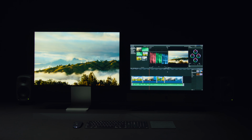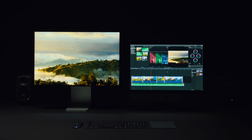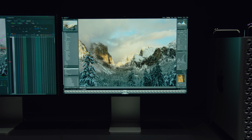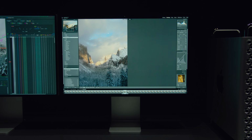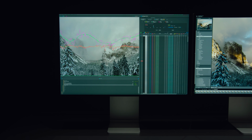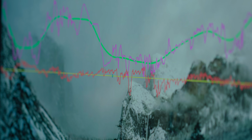Again, this is a machine for high-level workflows, and what you're looking at right now is a beautiful HDR time-lapse video that actually started from over 700 raw 6K photos. The workflow with this starts in Lightroom, where you import, you do your correction, your color. It is then sent over to LR Timelapse, which takes every single one of those photos and applies a uniform exposure across everything, which is super complex.